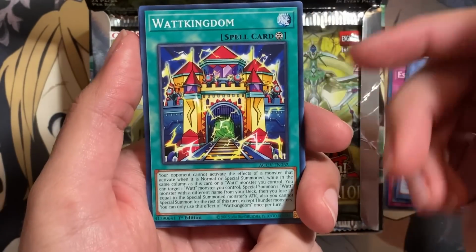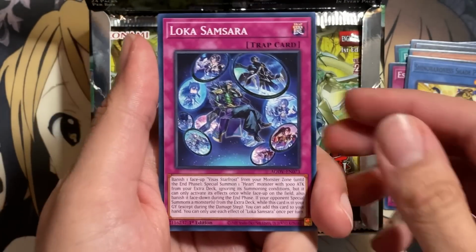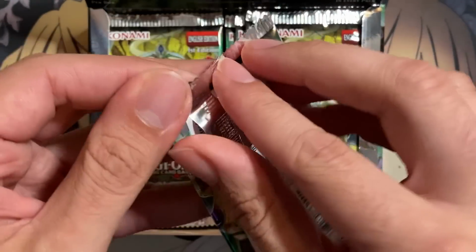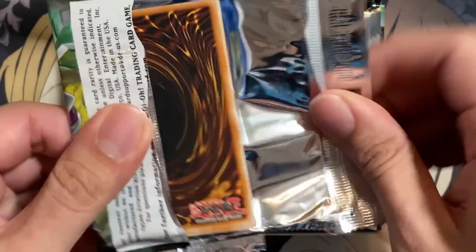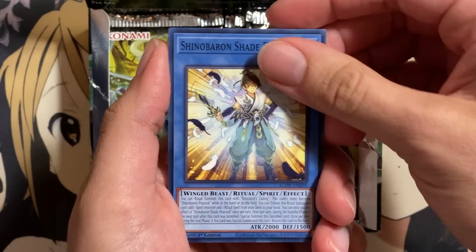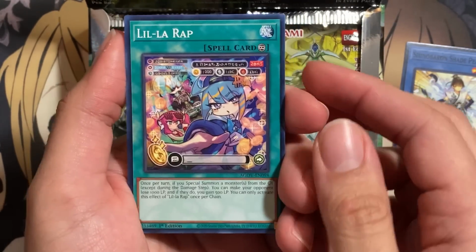Watt Kingdom. I'm very excited for the new Watt support in this pack. And Loki, or Loka Samsara. I think there's 3 new Watt cards. I believe they're all pretty low rarity also. I think there's a Synchro, a main deck monster, and a spell. Shino Baron, Shade Peacock. So yeah, level 4 monsters it looks like for the Shino Bird monsters.